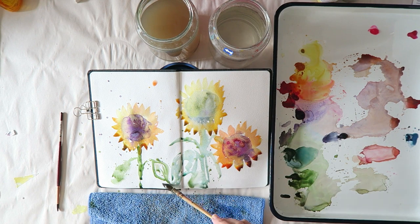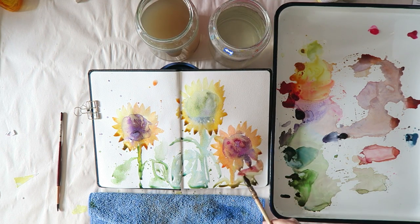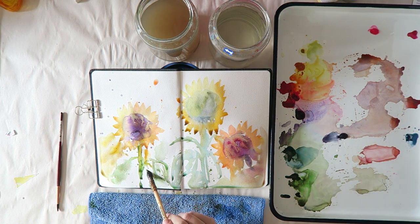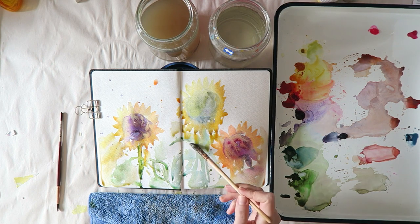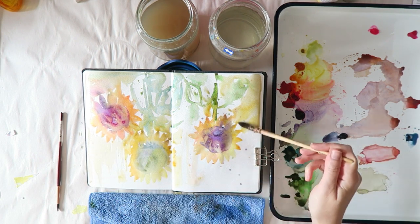Sunflowers have a very simple shape, and I kind of wish I played more with the angles. It just looks better as a complete painting — even just having fun in sketchbooks — to play around with angles and not just paint the front view. It's just a more interesting approach, even though it's a lovely flower no matter how you look at it.